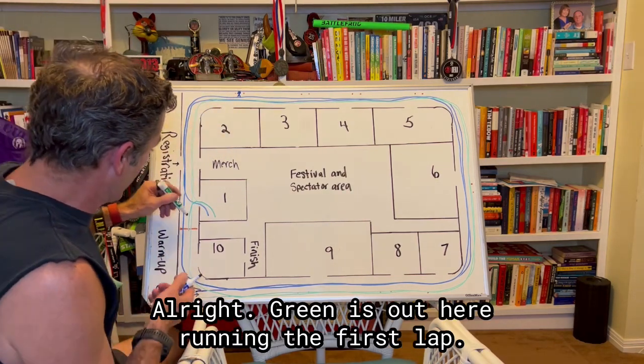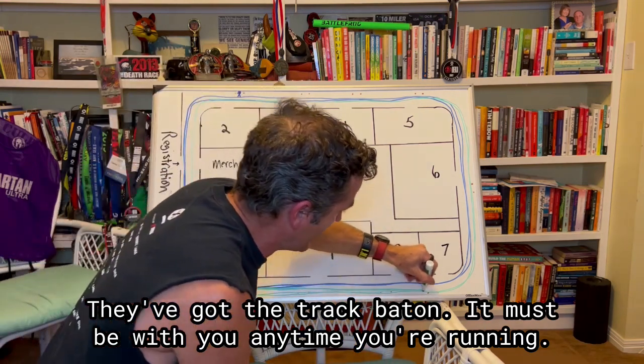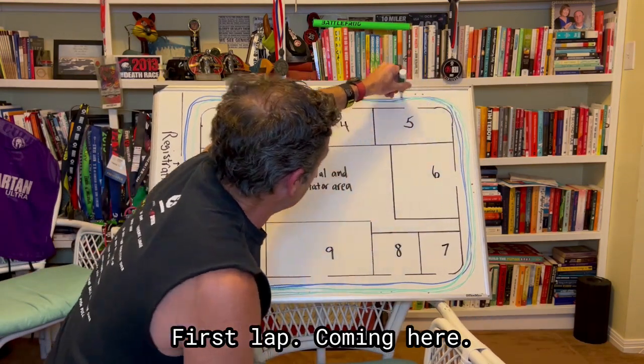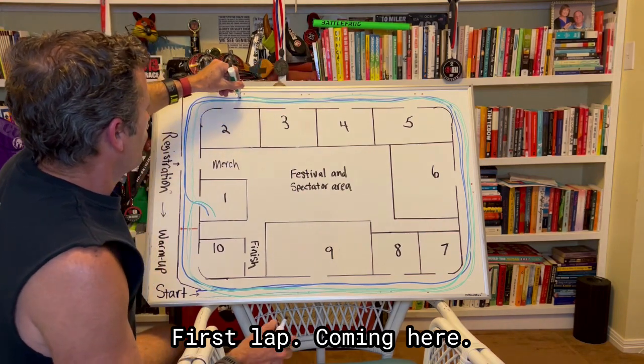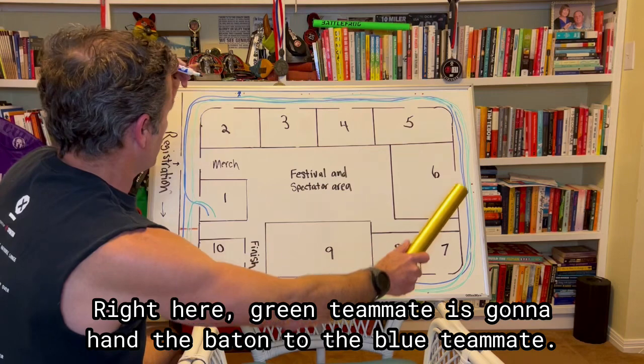All right, green is out here running the first lap. They've got the track baton. It must be with you anytime you're running. First lap, coming here, right here. Green teammate is going to hand the baton to the blue teammate.